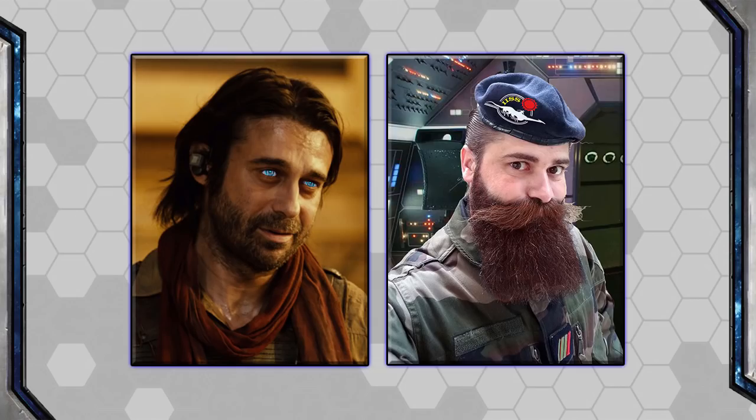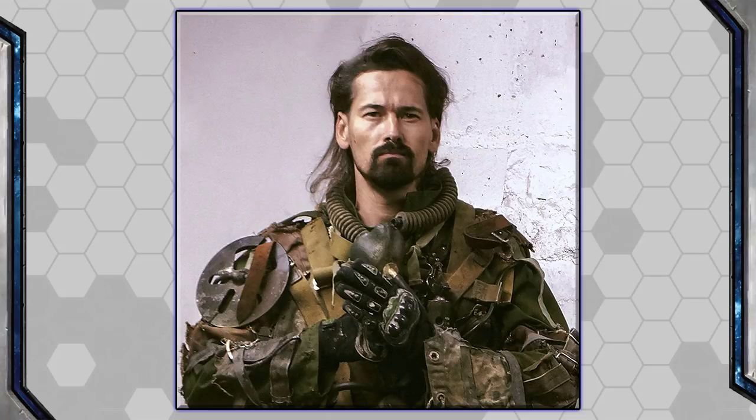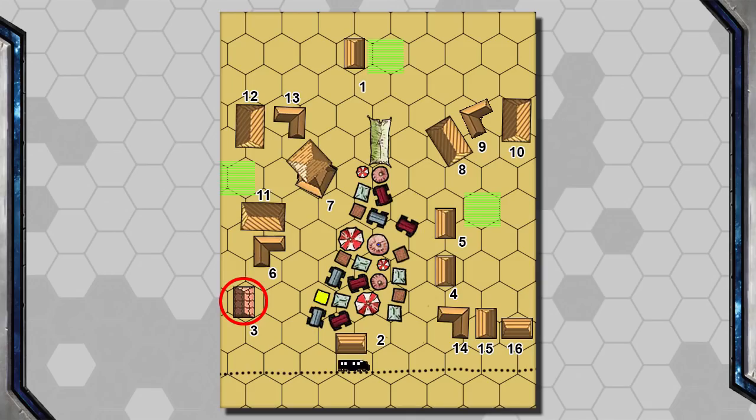Jax and Ignis disabled the bank's security system, and while there aren't that many motor vehicles in the town, Ignis ended up hotwiring the bank manager's personal car, which is the equivalent of a 1997 Toyota 4Runner. Moto ran distraction. He made his way behind the pavilions where the vendors had set up, and then on cue he started a fire using a flare gun. As everyone rushed off to deal with the sudden fire that could potentially destroy the town, the rest of the party broke into the bank and entered the vault.